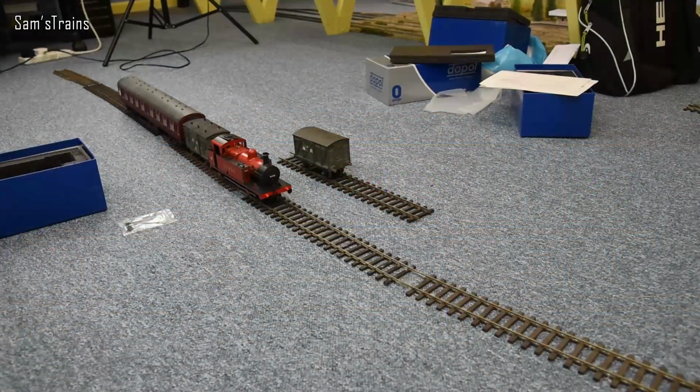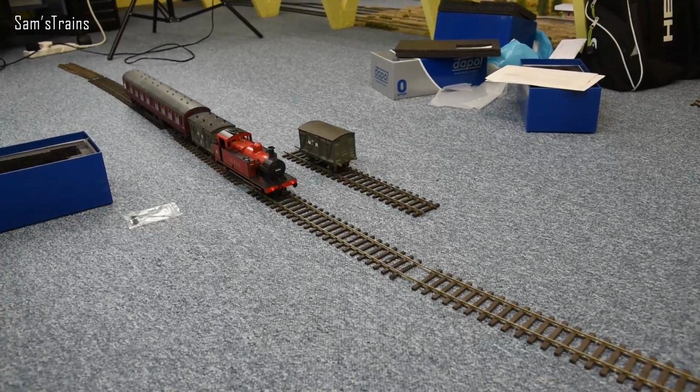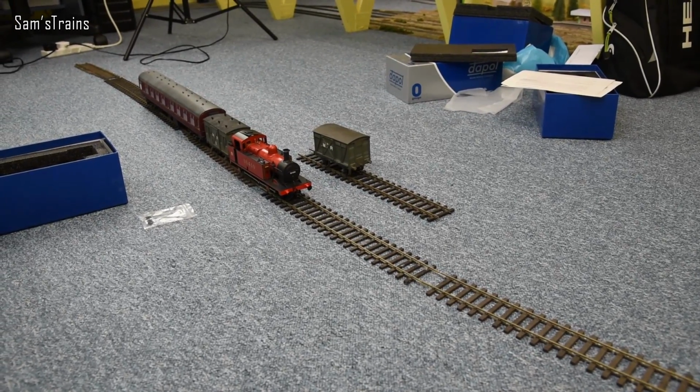Alright, let's do it. Okay, so we've got number 16410 down onto the track now, and she just looks even better on the track.